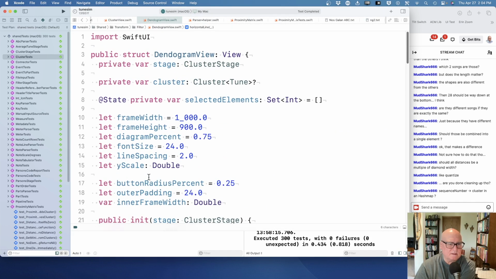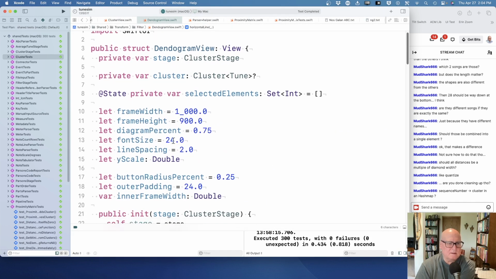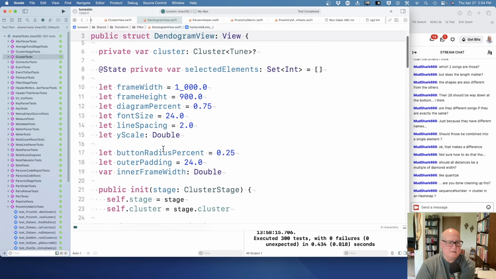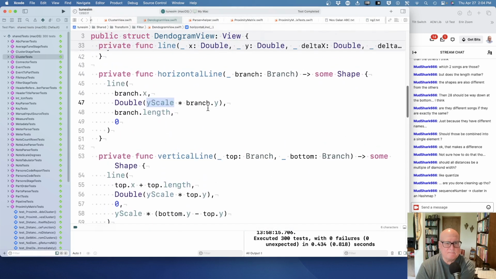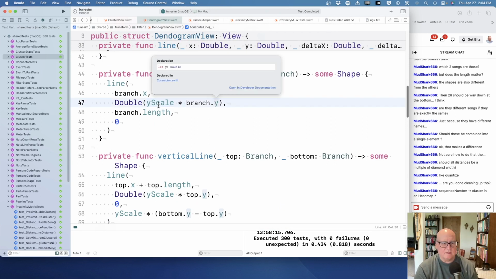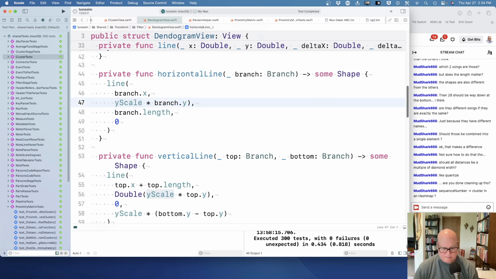That's a font size. Y scale's a double. Branch.y you think would be a double. So I don't think I need this double. Same argument, don't need that one.